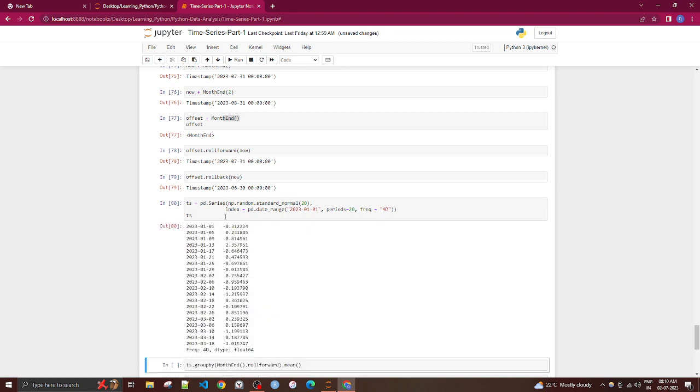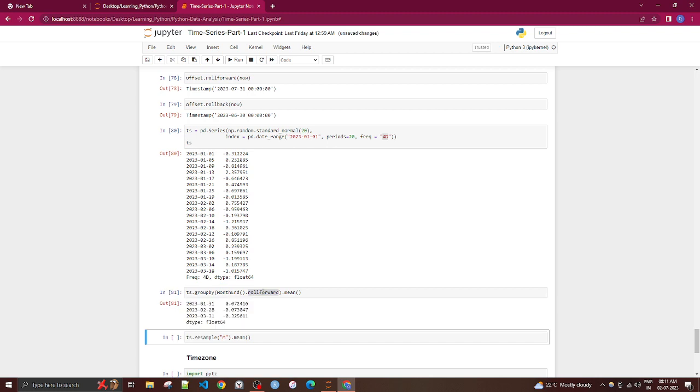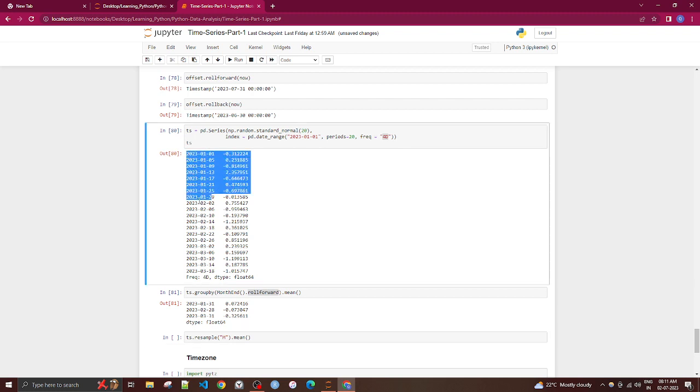Let's create a time series of 20 readings, and 4D means the offset is 4 days. So the frequency here is 1, 5, 9, 13 like that. And I want to group it by month end. So month end and roll forward means this month end, and what is the mean of it. It looks for this as the one group, this is the second group, and this is the third group.